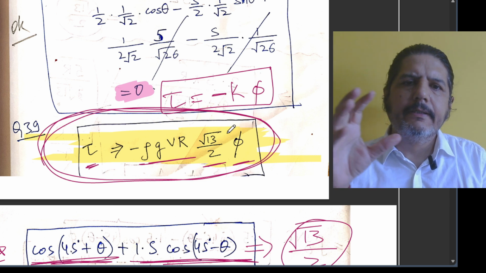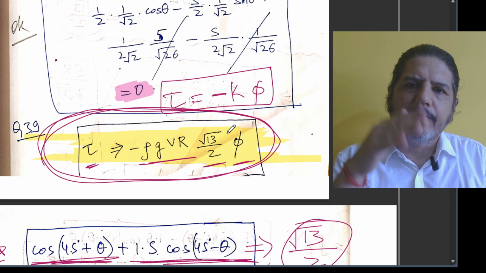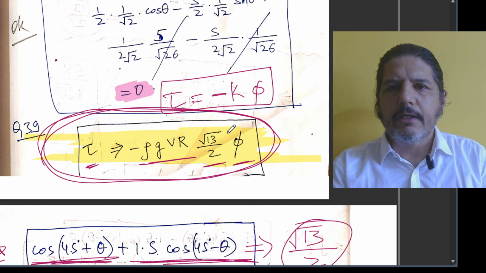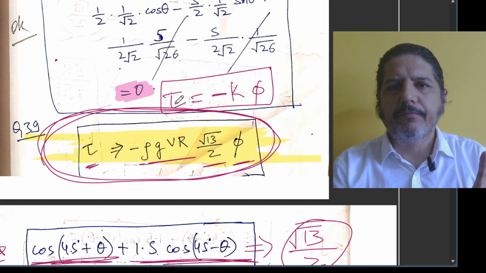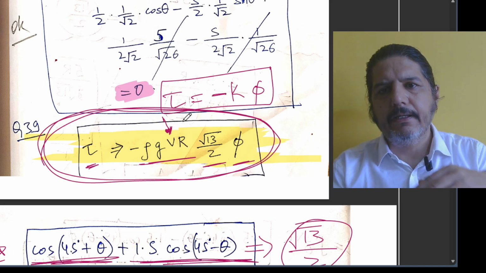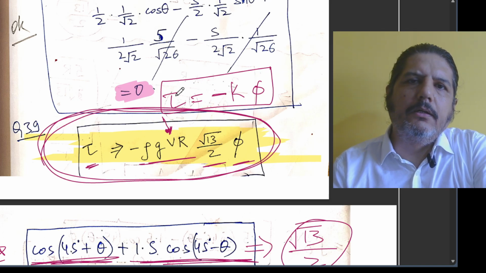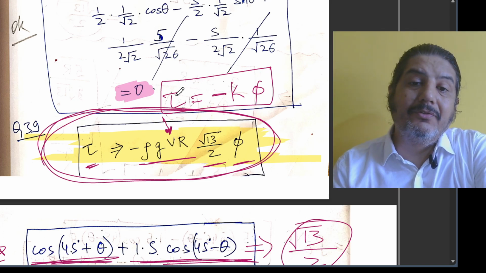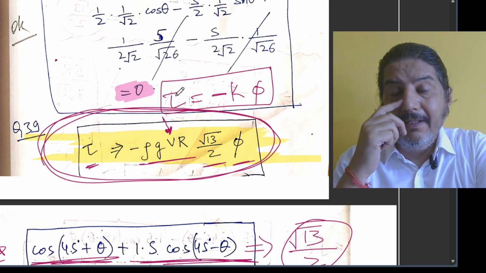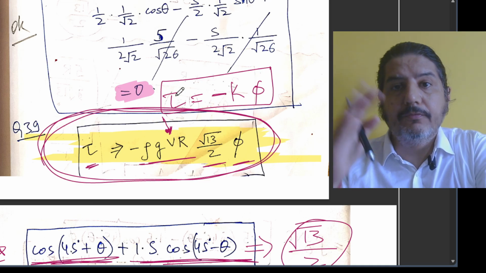Now what I need is to calculate the frequency. But there is an issue that I am facing. I have this volume term here, and I can't directly jump to calculating the omega, the phi, because this volume is unknown. So somehow I need to take care of this V.